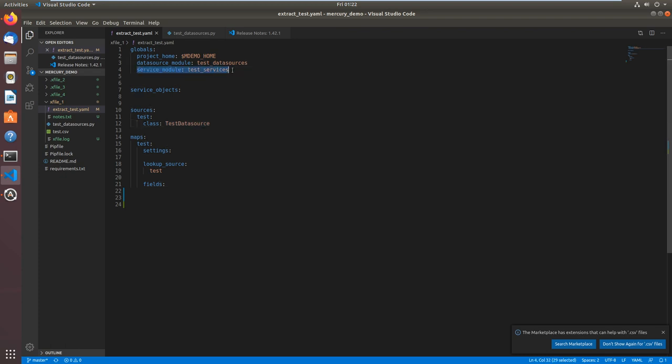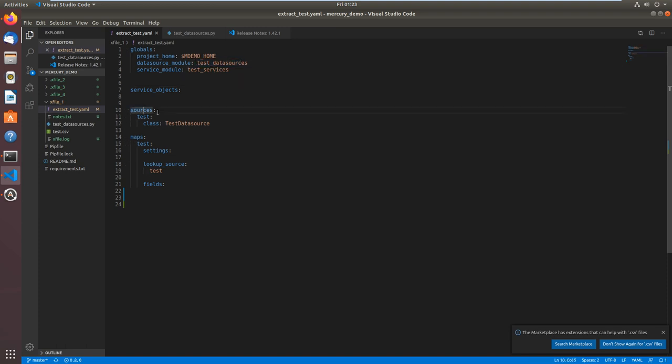Service modules are long-running singletons. They are spun up when xfile starts, and they're typically used to wrap external services that you might use as you're transforming data. So if you need to perform lookups against the database, then you might have a service object that wraps a Postgres instance, for example. We're not going to use any now, but we will later. So the service objects section specifies all the service objects. They'll be listed by alias, and they are to be found in the service module, Python module. These are both just the names of Python modules.